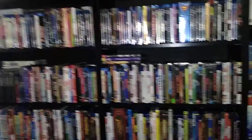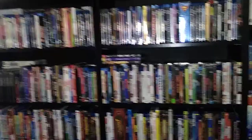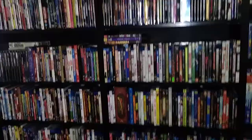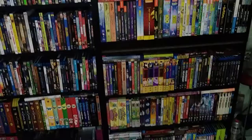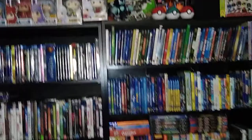Over here we have all the DVDs and Blu-rays — big fan of physical media, so we have a lot of movies and TV shows: season box sets, series sets, a lot of anime, most of the Disney and Pixar animated movies, the Studio Ghibli ones. Some more toys and Pops up here, and then an entire top shelf of Pokemon and other plushies — mostly Pokemon, but some Mario and gaming ones too. Gotta love the Tweek in the corner.